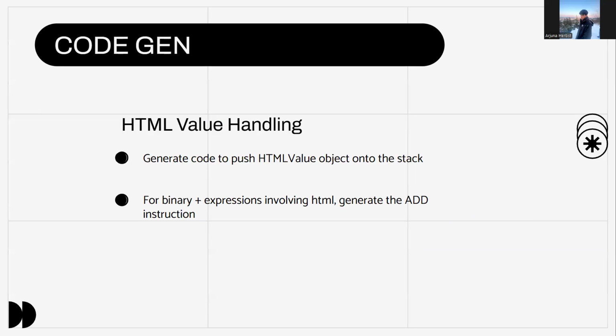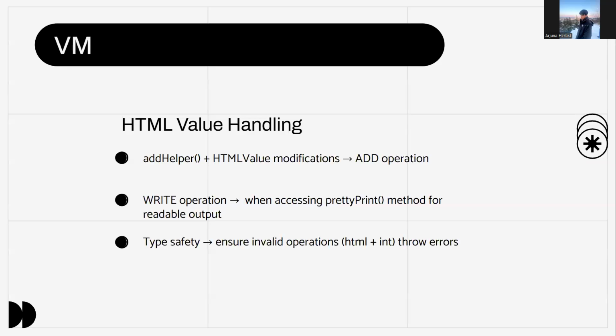And since concatenation was implemented, you also have to check for binary plus expressions which involve HTML, and then generate the add instruction in the correct place for those concatenation operations. And then in the VM, again, like mentioned earlier, the add helper and HTML value class modifications, these have to be thrown the add value when needed.